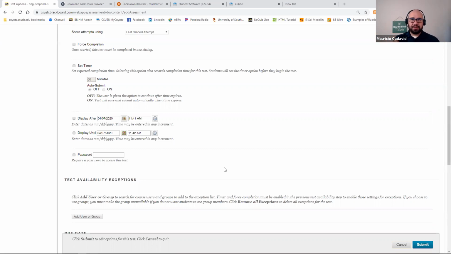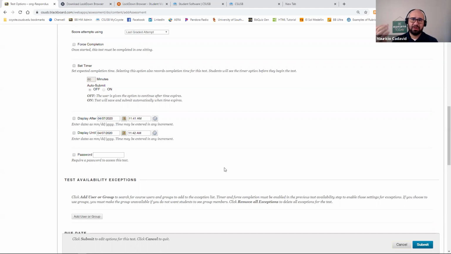The reason is, I'm going to show you what happens when a student tries to cheat on a test, which is when a student tries to get to the test by using a different browser, like Chrome or Safari, and not using the Respondus LockDown Browser. Respondus has a sort of fail-safe, and it will automatically generate a password here. That's going to be an indication to you that a student is not following directions.